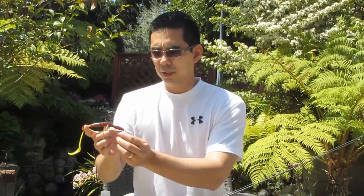bottom. Once in a while this weight will catch on something. You might need to pop it over like a rock or something, but for the most part you just drag it along the bottom and then let it sit and wait to see if there's either a weight at the end of your line or your line starts moving off. And you reel up the slack, give it a good hard hook set, make sure you pull the hook through the plastic into the fish's mouth, and that's how you fish the Carolina rig.